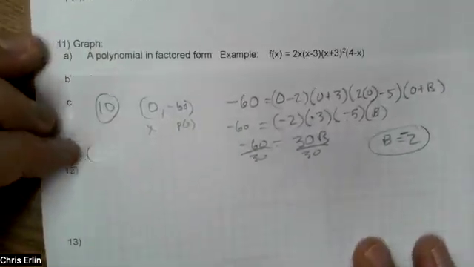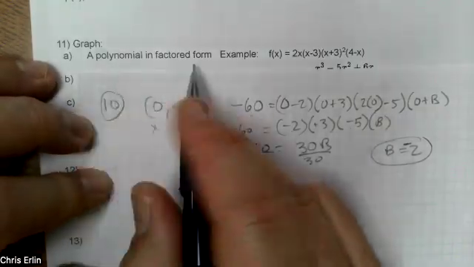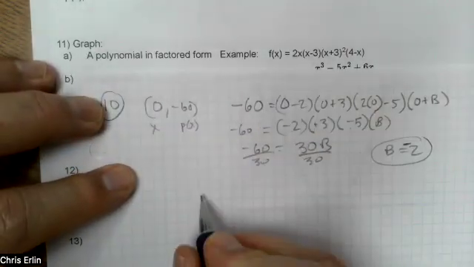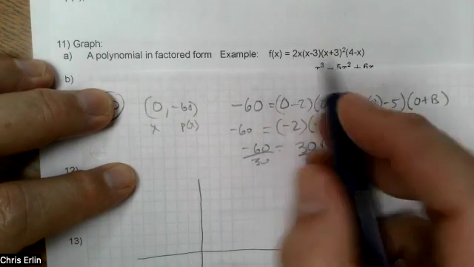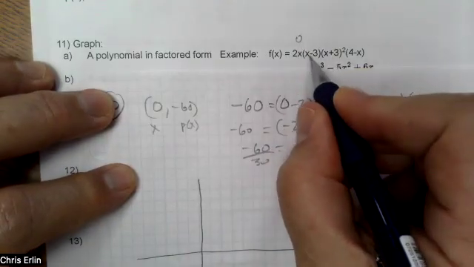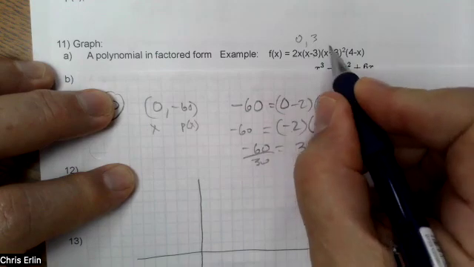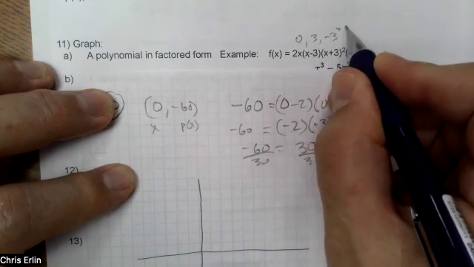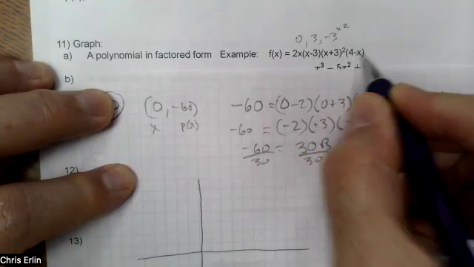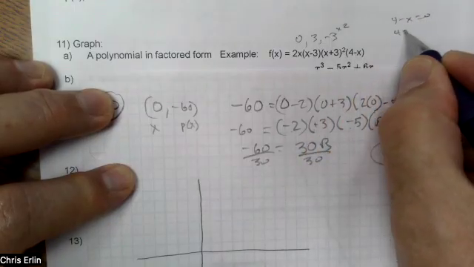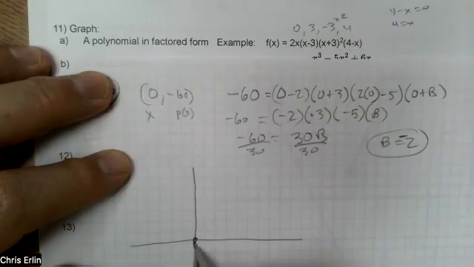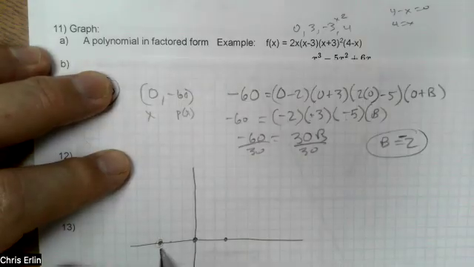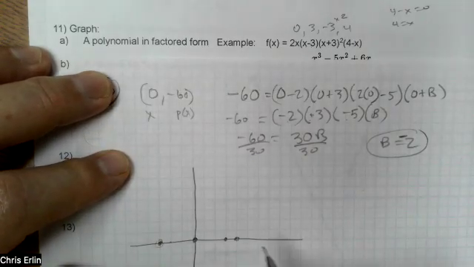Okay. Number 11, a polynomial in factored form, and we're supposed to graph this. We're just going to do a sketch of this. I see some zeros here. I see zeros at 2x equals 0, so 0, x minus 3, so 3, x plus 3, so negative 3, and this one's got a multiplicity of 2, and 4 minus x. In other words, 4 minus x equals 0, so 4 equals x. So these are my zeros. I'm going to plot them. I've got an x-intercept at 0, an x-intercept at 3, an x-intercept at negative 3, and it's actually a multiplicity of 2 there, and then an x-intercept of 4.